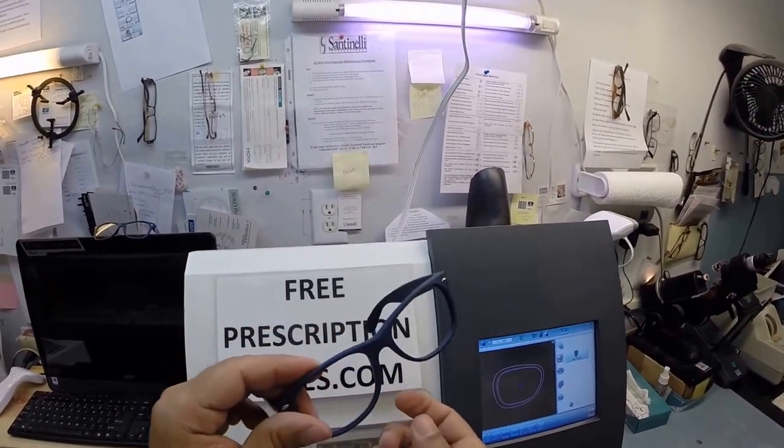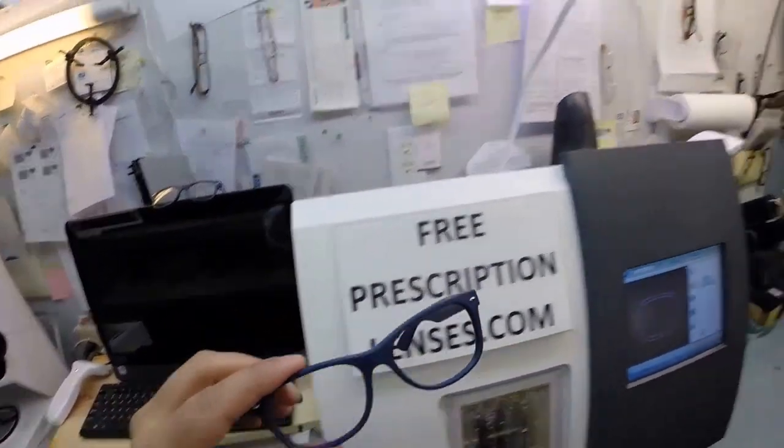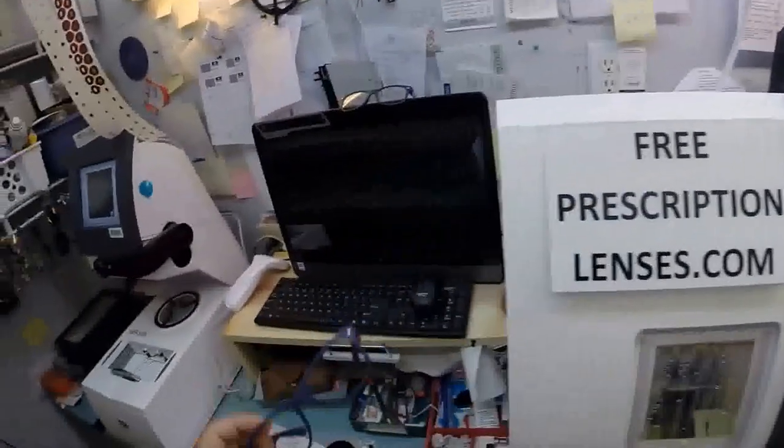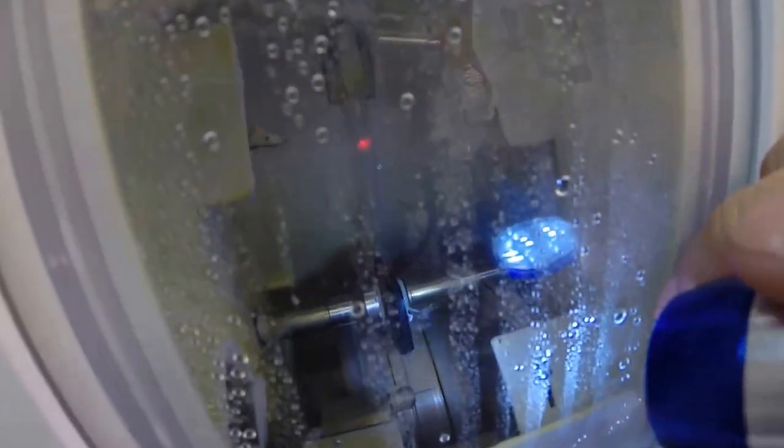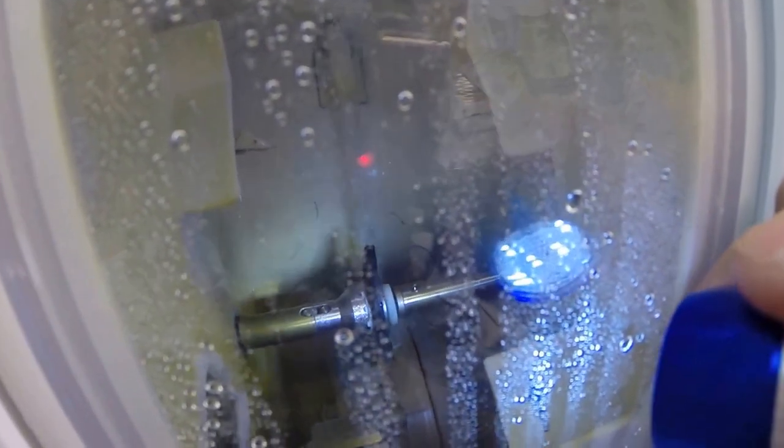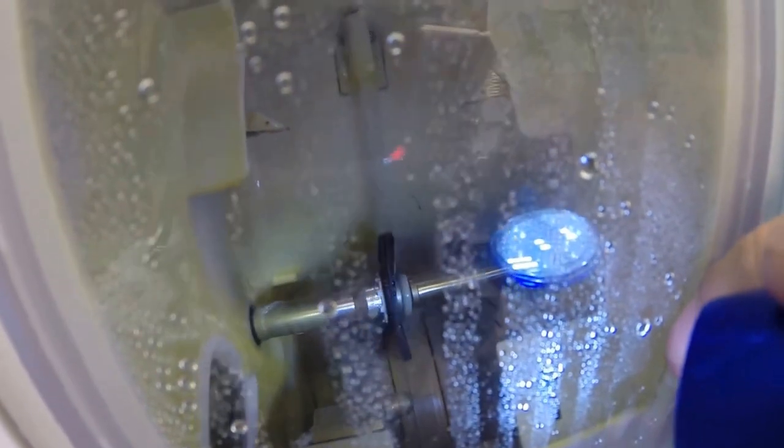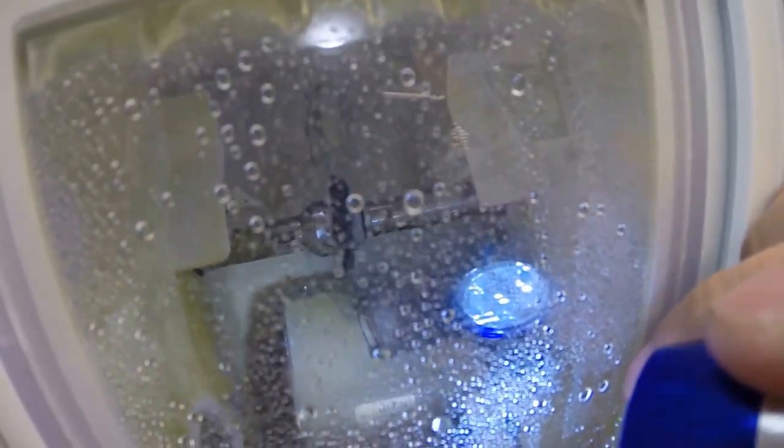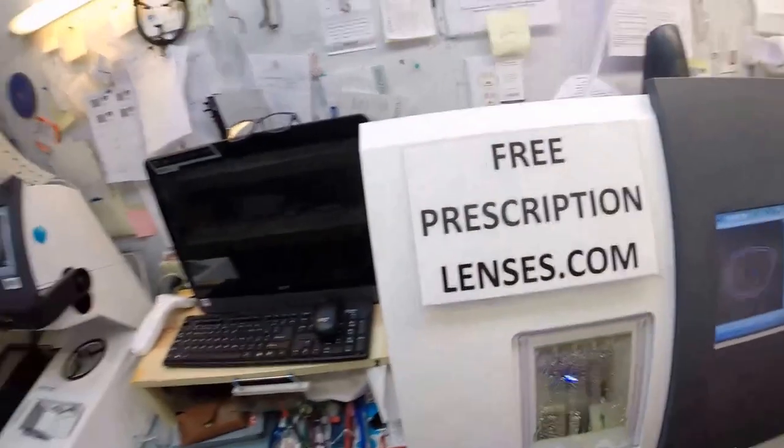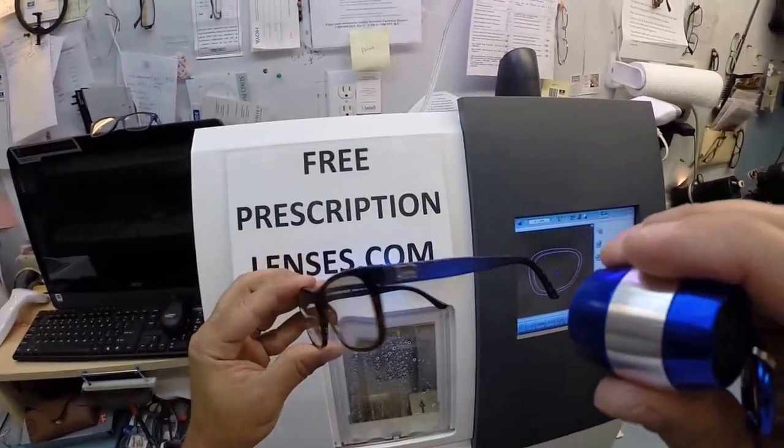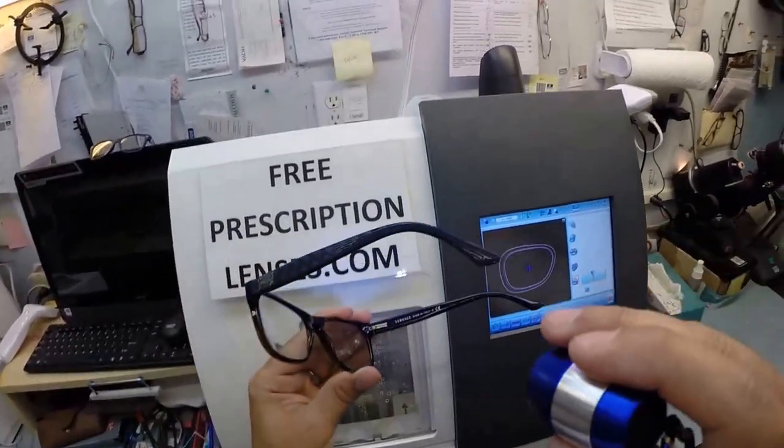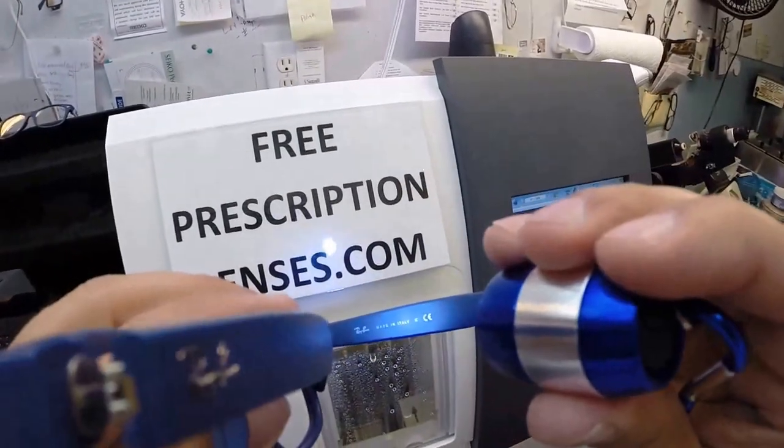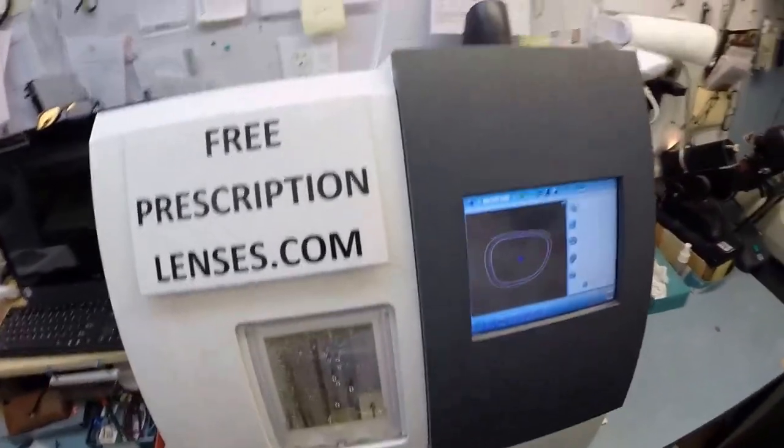It would shorten the life of the frame as well as upset the cosmetic balance of the frame. And because I'm a perfectionist and I cut every pair of lenses that get shipped worldwide, your lenses are going to fit in there perfectly. Plus it'll be easy enough for you to ever pop out should you ever want to order more lenses from me in the future years from now. I wore this frame for five years. I just switched to the Versace 3199, the dark blue with the Havana. I've been wearing these about a week. Gotta say I'm starting to like them. Of course those are my Versace's made in Italy. But I guess after five years it's time to change it up.